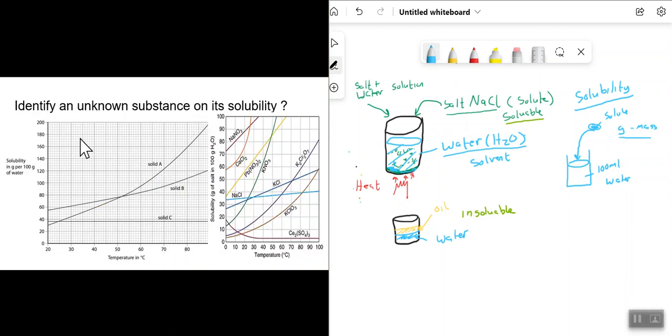So what we can do is use this property of materials, solubility, to distinguish one material from another. We can see here that these all have distinct solubilities in relation to each other. Solid C is very different to solid B, which is very different to solid A. There's an overlap between these two, but on the whole, we can see that the solubility is very different at different temperatures. That's also shown in this diagram here. So that's one of the properties of materials that you can look at, what's called solubility.